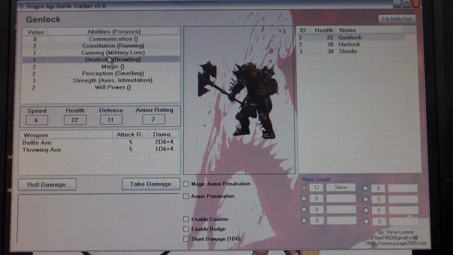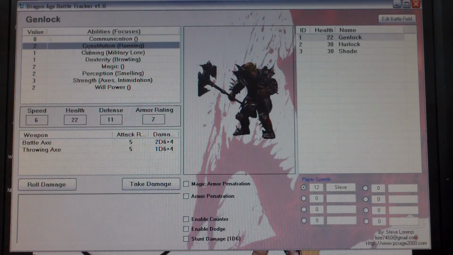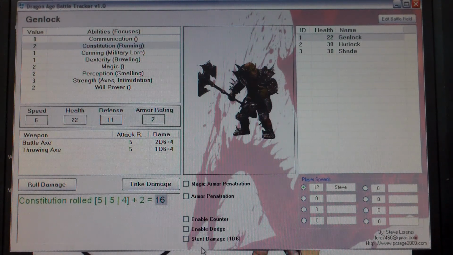You get your stats here. You can double click on a stat and it will actually roll that stat out. It rolls the 3 dice and then adds the additional modifier to it. So here's a Constitution roll for running. I double click it and it rolls a 5, 5, and a 4, and he has a +2 because you have Constitution, +2 for running, and he gets a 16.